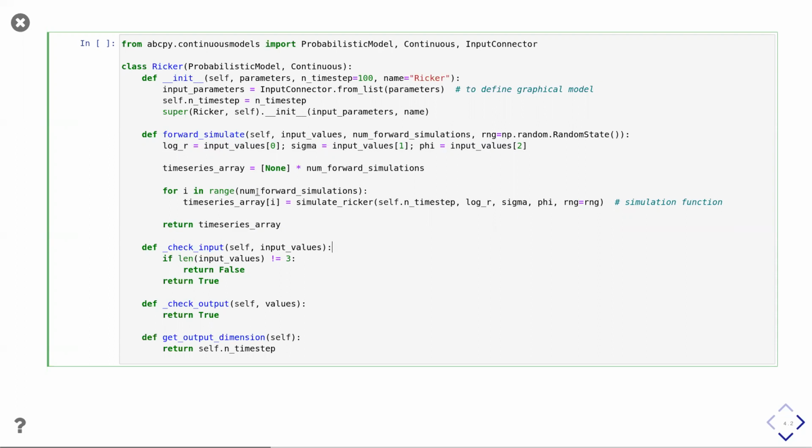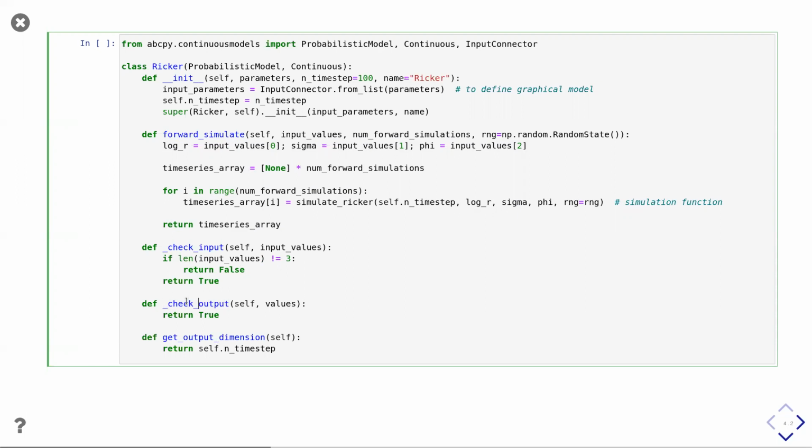As I mentioned before, we have these other three helper methods. The first one is used to check whether the input values of the parameters you give to the model are, say, valid in a sense. For this simple example, I'm just checking whether the length of the input values is correct, which in this case is 3. Then you have a method to check whether the output of the forward simulation performed correctly.